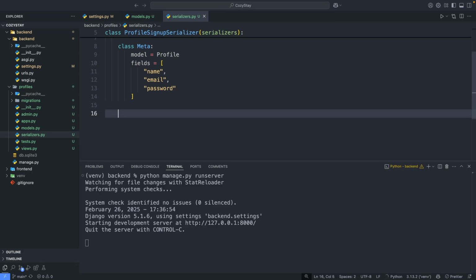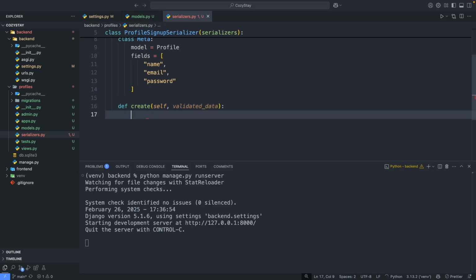From here, we need to create an instance. Basically, when the new user data comes in, we need to save it as an instance of the profile model.